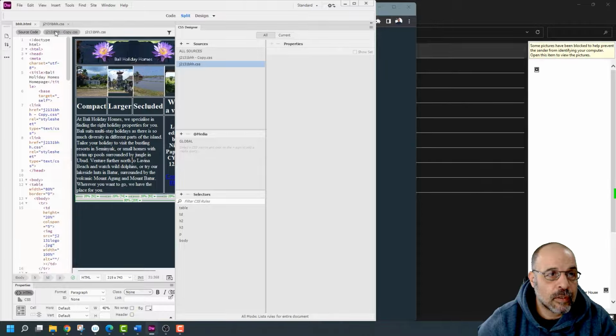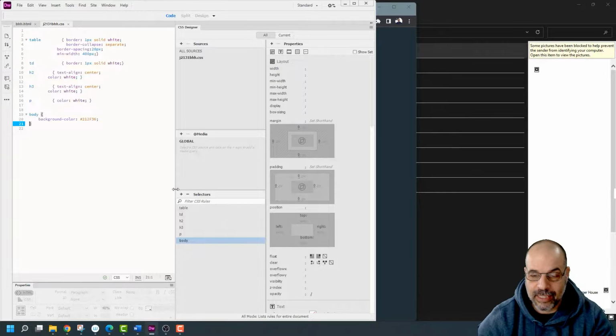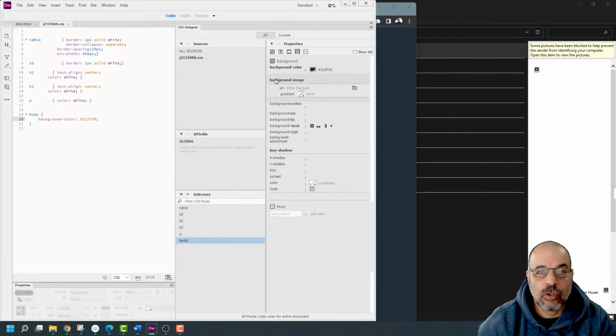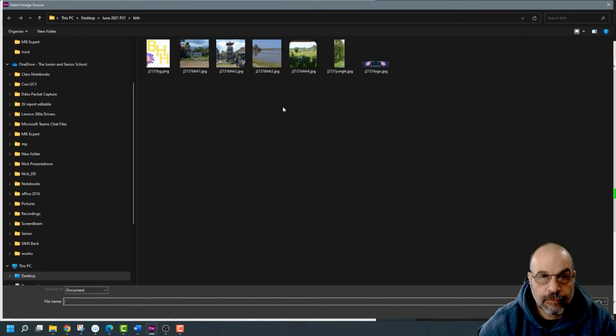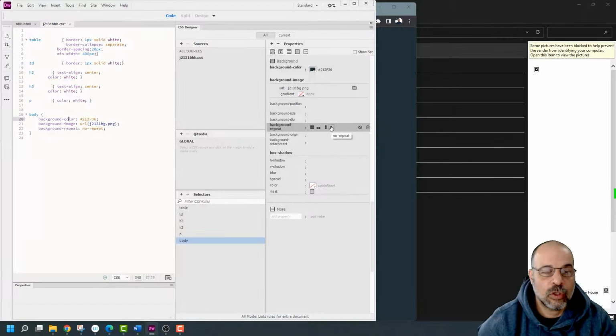Okay, so the next part is, going back to CSS, set the background for the web page so that the image ending in bg is placed only at the top left corner. So again, while I'm in the body tag here, I'm going to go again to my background. Here I'm going to go to where it says background image, click on the folder, and I'm going to find the file that ends in BG, this one here. Double click on that, and that added the picture. Now, I'm going to click here where it's got background repeat to no repeat. Okay, because I only want it to be placed.